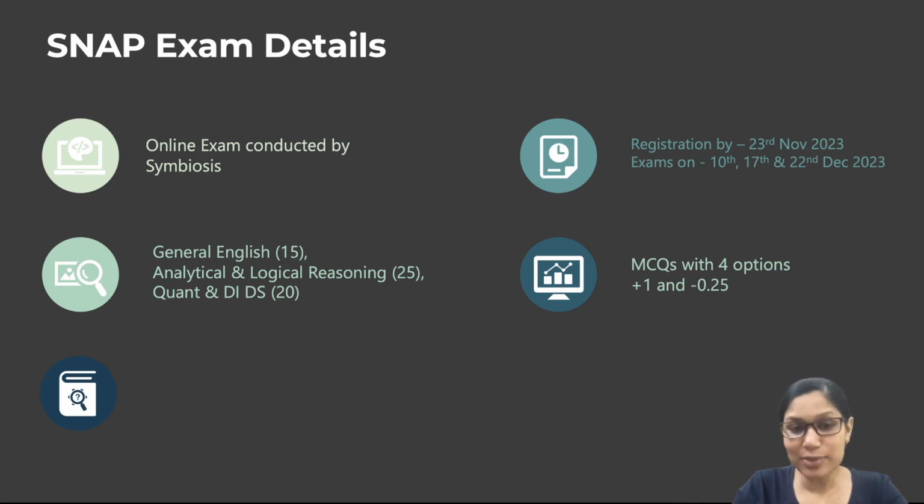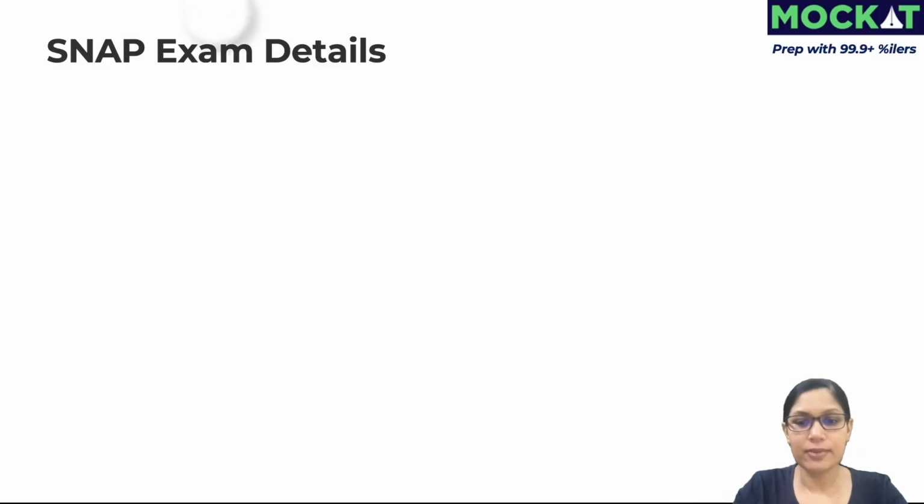Now, another good thing about this exam is there's no sectional timer, there's no sectional cutoff. They'll simply come out with your overall percentile and you just need to maximize that. So it especially works out if you feel you're a little weaker in one of the sections. It doesn't matter here. You just need to maximize your overall score.